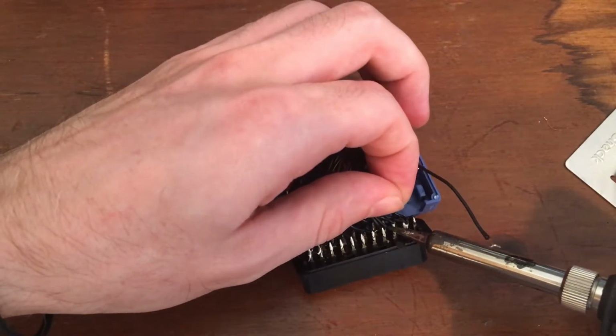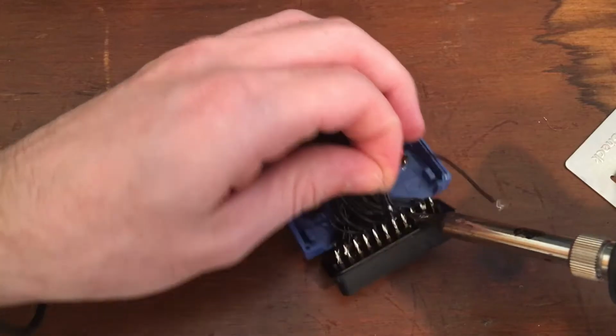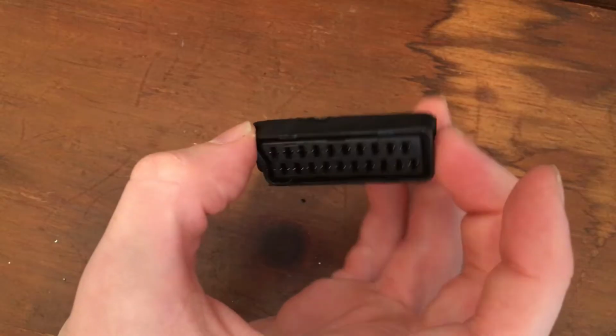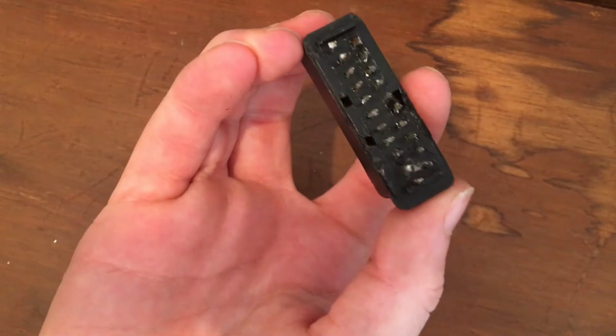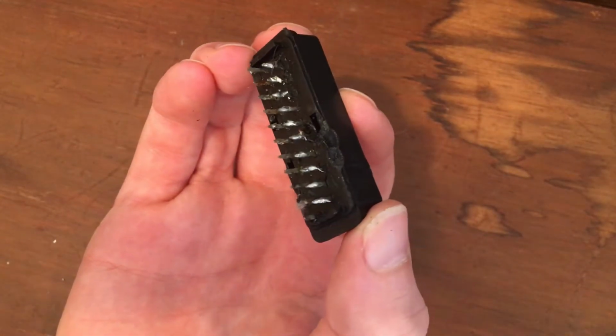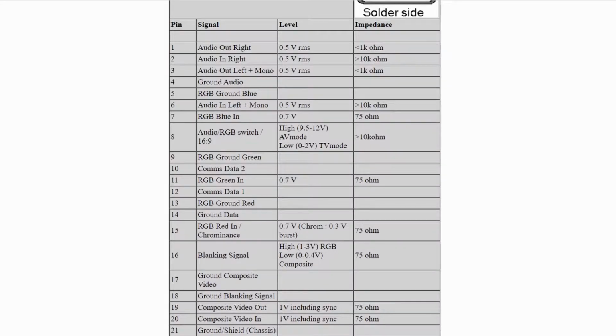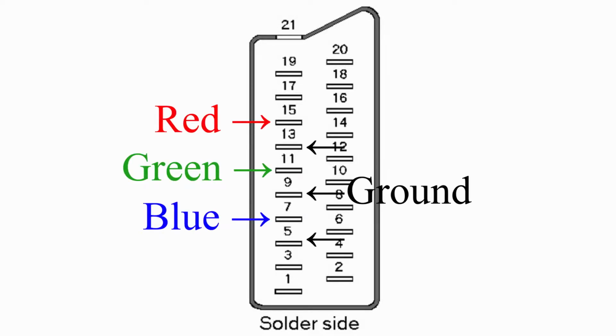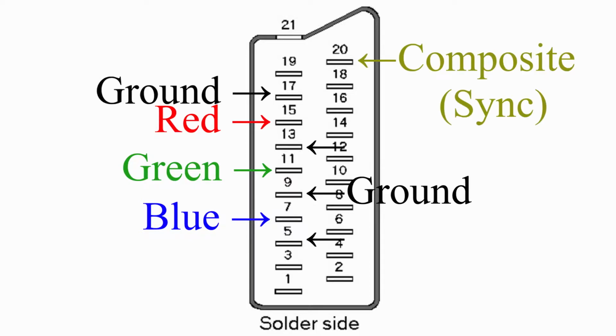So next came the big kid step, de-soldering all 20 pins. Well, it wasn't as bad as I thought it would be. I think I actually did a pretty good job, and there was only a tiny bit of cosmetic damage done to the plastic. So the goal for this project is simply to get a good RGB signal out, so there's a lot in this pinout diagram we really don't need to worry about. In theory, all I need to do is hook up red, green, and blue up to their respective pins and grounds, as well as composite video for the sync signal.